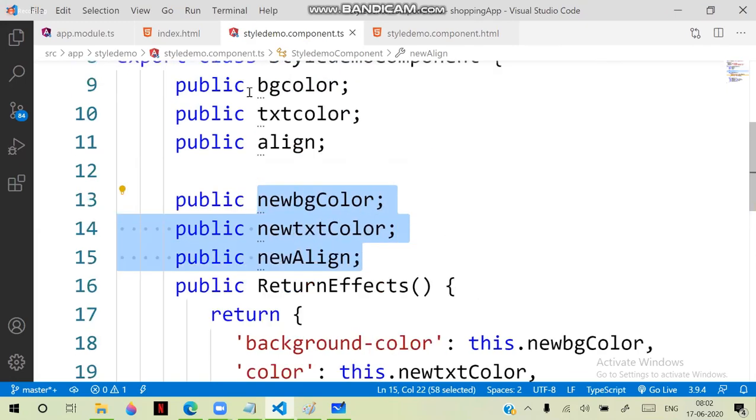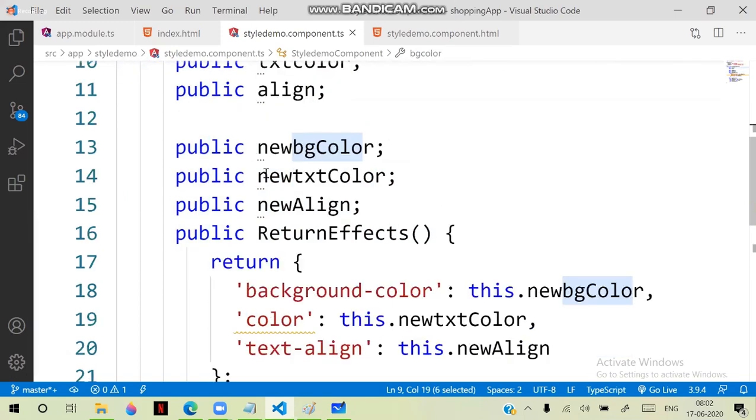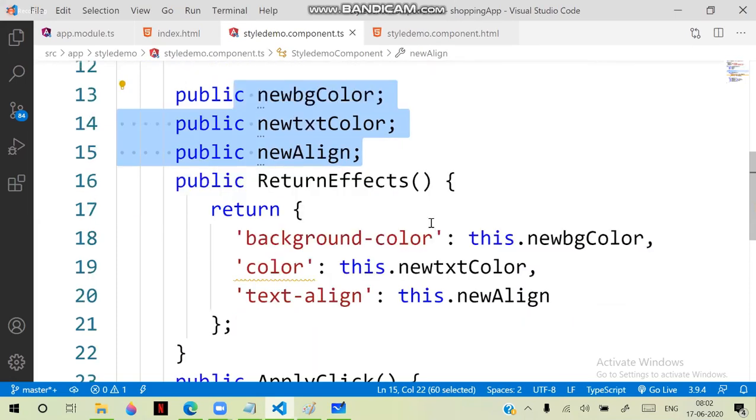Because if I directly assign them, whenever a change occurs inside that, it will affect every time. We are storing them in new properties, but we are updating those new properties only when the function is called.